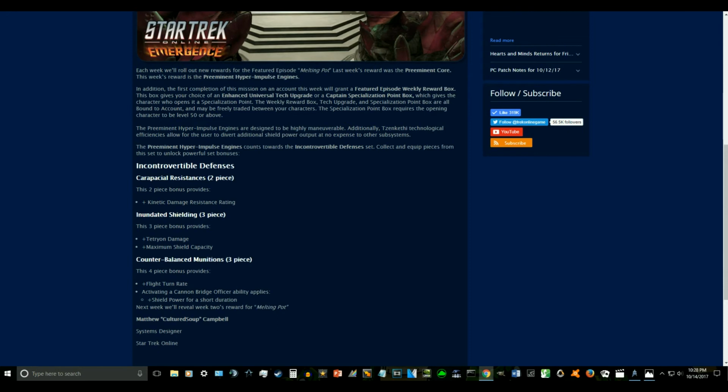Your normal, really cool engines to go along with the new set. Along with this, as usual, you get the featured episode weekly reward box, which can give you either an enhanced universal tech upgrade, which you can upgrade any number of items for a substantial number of tech points, or get a captain specialization point box, which obviously will give you a point for one of those new skill trees that you have, such as Miracle Worker.